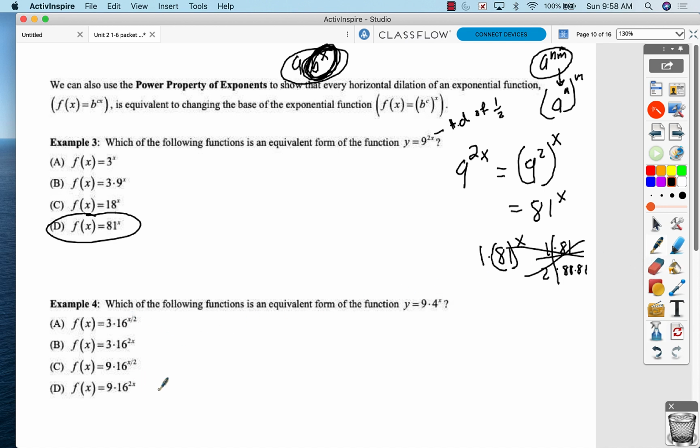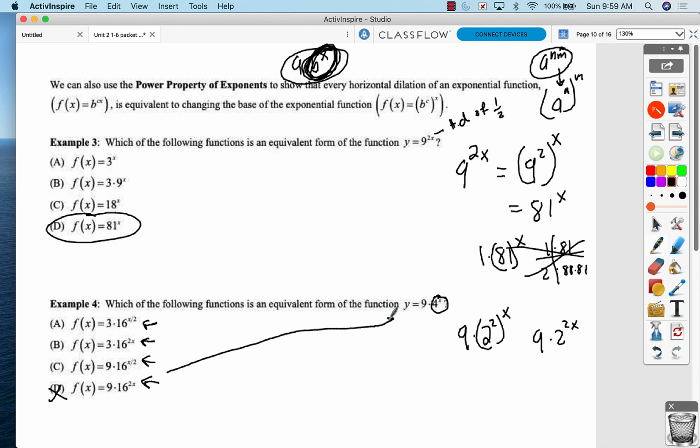This one could be a little tricky because what happens here is when I first did this problem, I was like, okay, I need to manipulate this because they didn't give me a power. So it's like, well, let me make it into a power. So I was like, okay, well, 2 squared is 4. And then I raised it to the x. So I was like 9 times 2 to the 2x. And then I looked, and I didn't see it. Okay? I mean, I guess I could know it's not that one, but the answer wasn't there. So I was like, okay, well, let me attack this a different way. Let me start over here, and let me turn one of these into this thing.